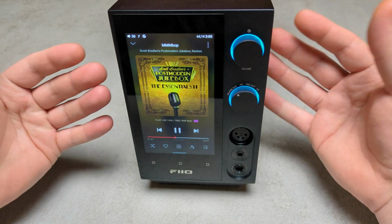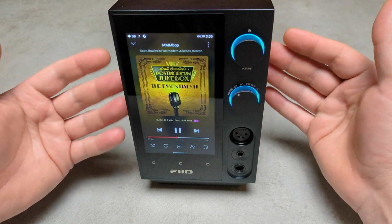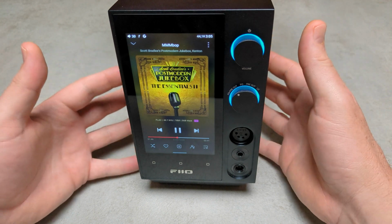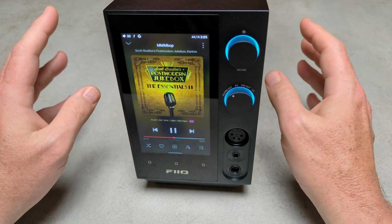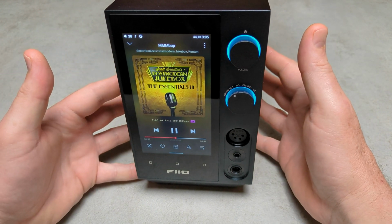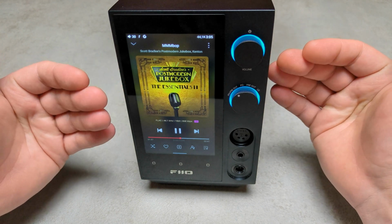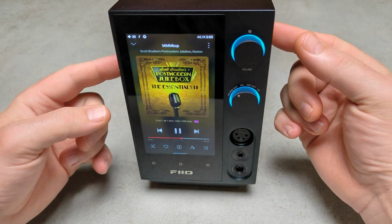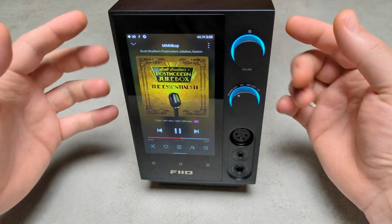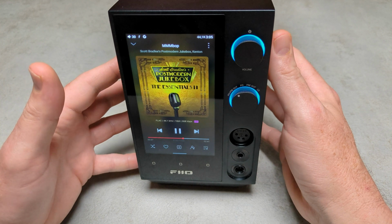I mean, it's on the cold side of things. It's not super cold, super clinical. I have heard things that are far too clinical. This is not that bad. But if you are into something a little bit warmer and you don't want something super, super clean towards the cold side of things, then this is maybe not your choice as far as the sound goes.